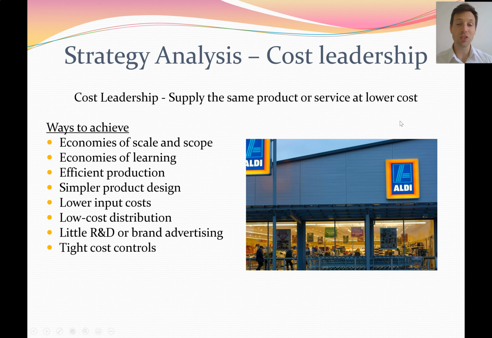So to be a good cost leader and have success with that strategy, you need to really make sure your prices are low. To do that, you will require economies of scale and scope. So you want to be a large producer and get a lot of products produced from your fixed costs. You need to have economies of learning, really focused on efficient production, simple product designs. That's why Aldi doesn't have fancy shelves or fancy labels. You have to bag the products yourself. It's all about making their business more efficient and simple.